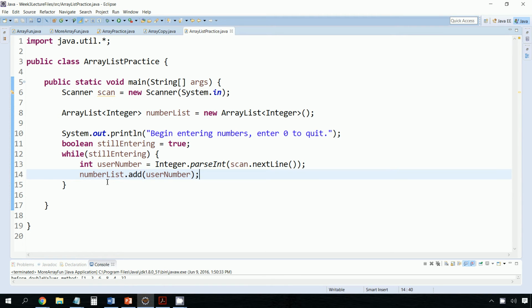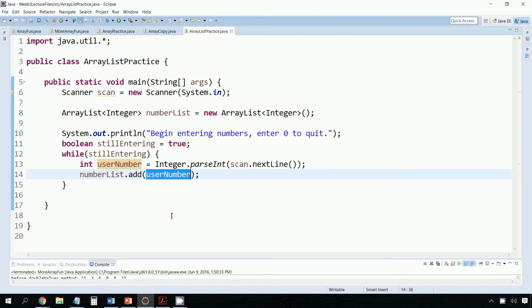Now, some of you might be thinking, hey, I thought you just told me we can't add integers into an ArrayList. And that's true. This ArrayList can only hold capital I Integers, not primitive ints. But remember, one of the nice things about the wrapper classes is autoboxing and auto-unboxing, which means that primitives can be automatically converted from a primitive to their wrapper class object version and vice versa.